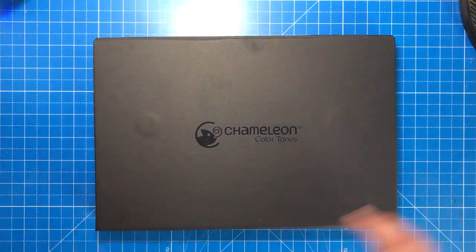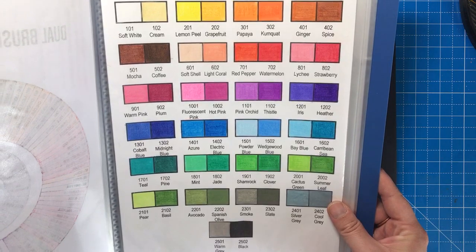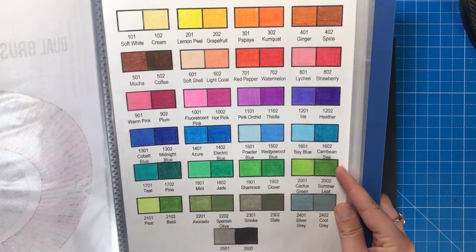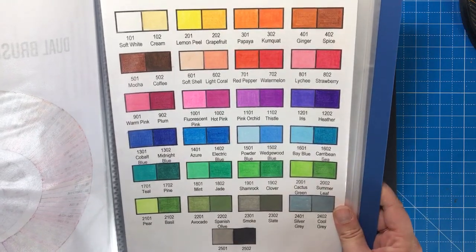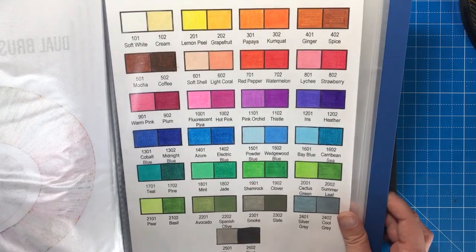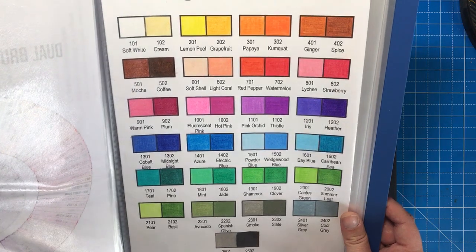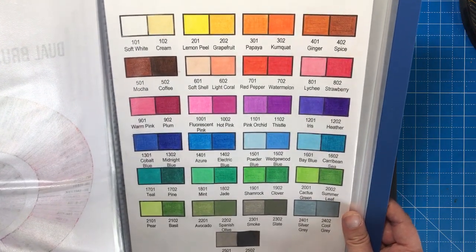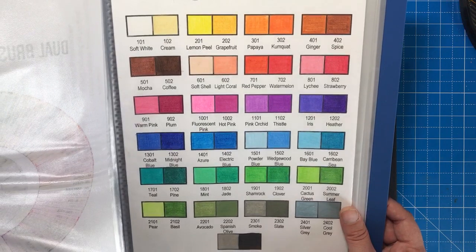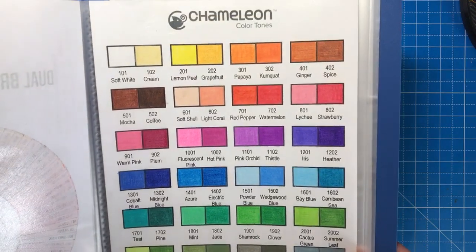I'll just get my colour swatches out so you can see what they look like on the page. As you can see, I've swatched all the colours and the shades are pretty vibrant — they certainly match up well next to each other. I'll include the link to this blank chart in the video description if you want to download it. There are quite a few greens, some of which are quite similar to each other, and there's a lack of browns and greys unfortunately. I would have preferred fewer similar greens and more earthy tones. There's lots of warm colours but no real true red — it's rather a deep vermilion.